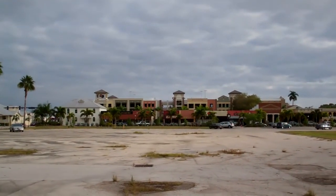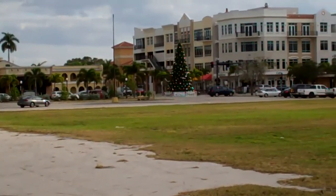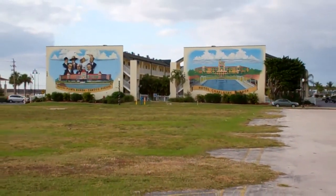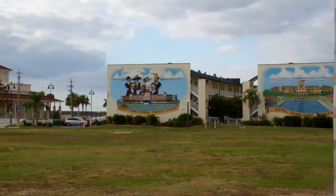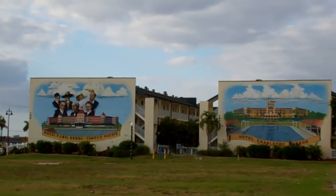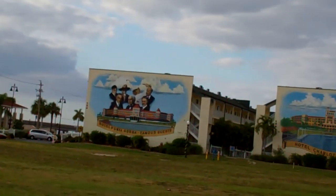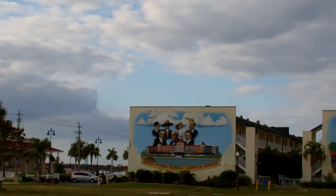To your right, you see murals on the Charlevoix condos. There are 2 of them. The one on the far left depicts the hotel as it existed from about 1888 when it was built and completed to about 1925 when it was purchased by Cornelius Vanderbilt and Baron Collier. The people you see, Clarence Darrow, there's Henry Ford there, Thomas Edison, Mellon, Rockefeller, and the lady, I don't know if you're golf fans, that's Patty Berg. Patty Berg used to come here and put on golf lessons for the people in our local golf courses.